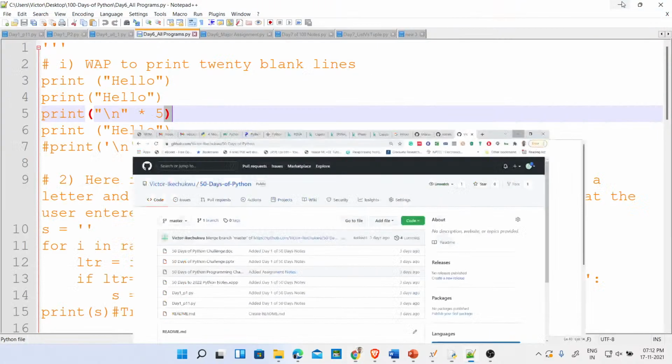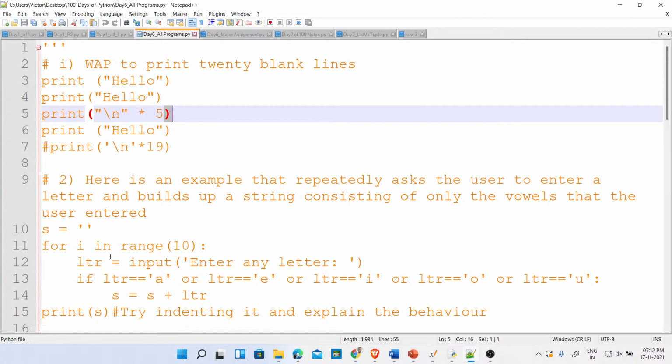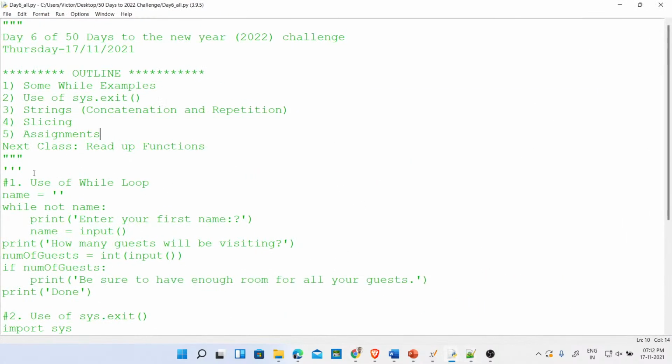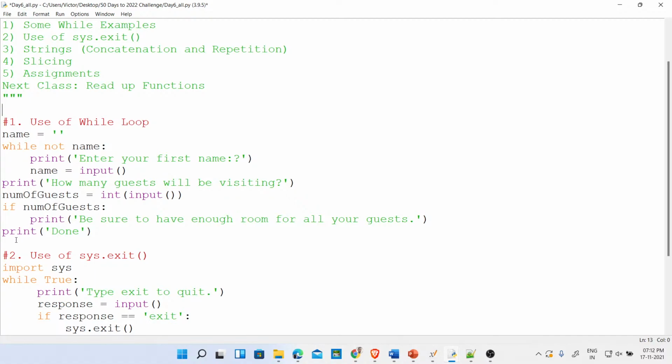Having said that, I believe I have covered many of the things I want to say. So let's start with the while loop with a practical example. Now I'm going to comment out something and I want you to look at this code. You know what a while loop is used for. As the name suggests, we have to repeat a block of code until the condition becomes false. As long as the condition is true, it will keep repeating that block of code.